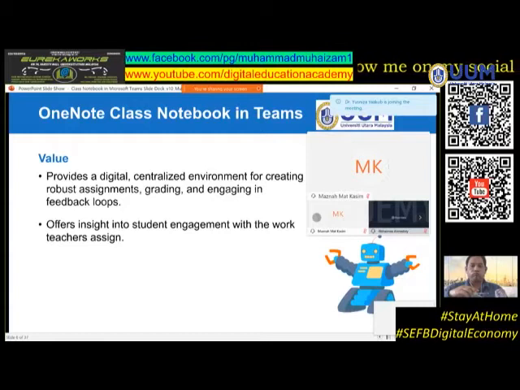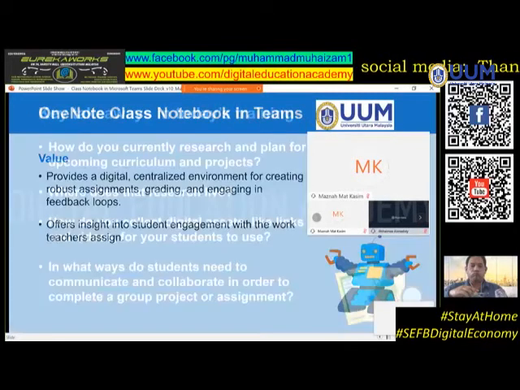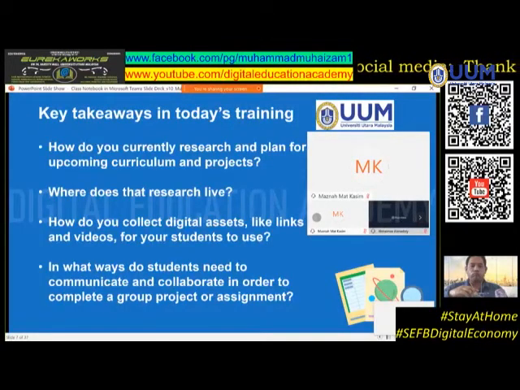So we want to see how the lecturer can get engaged with the student through the Class Notebook annotation function.